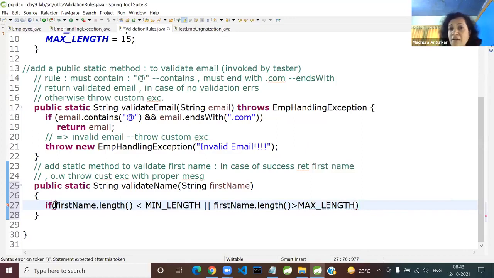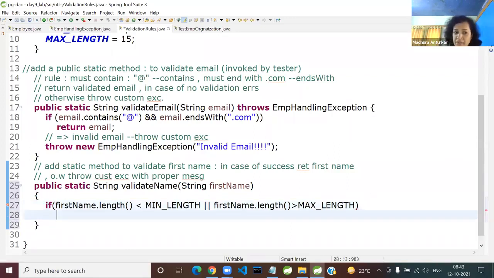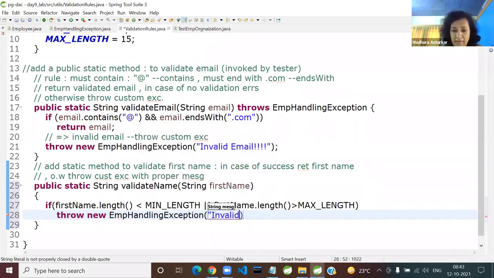Okay. So this is definitely, if it is less than minimum length or it is greater than the max length, it is definitely an error. So here we should throw the exception. So throw new employee handling exception and give a suitable message, invalid first name.